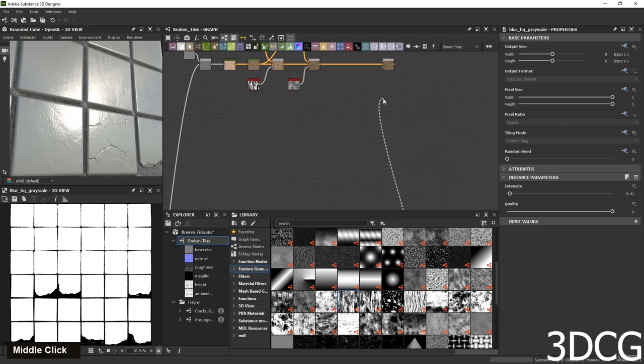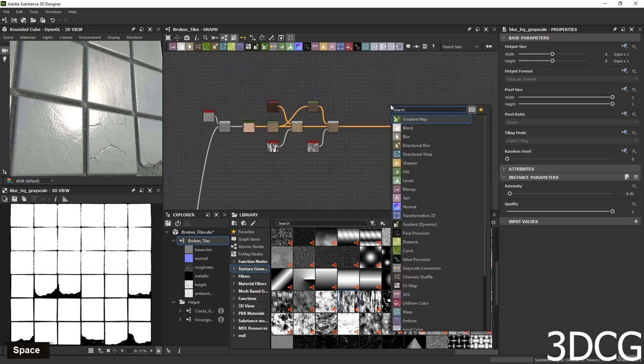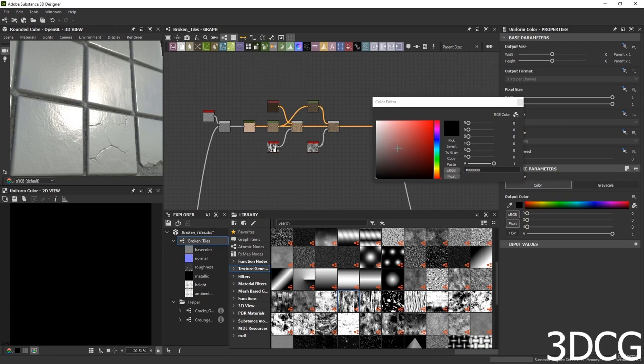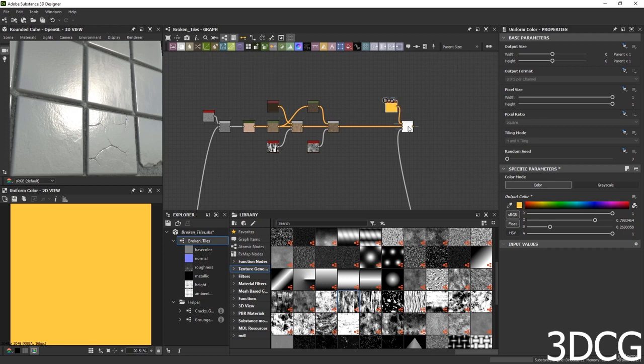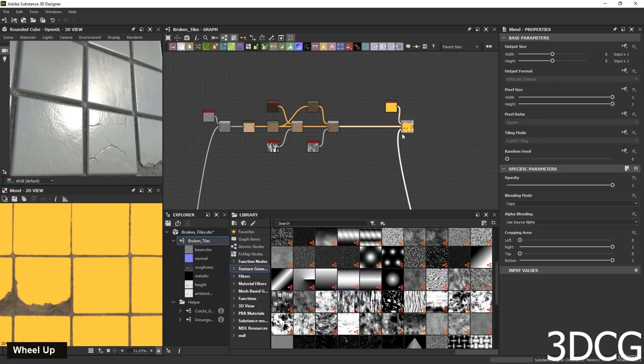So let's use that for mask. And a color. So U. And let's make a nice yellow color. Connect that to foreground. And there you go. You have yellow tiles.